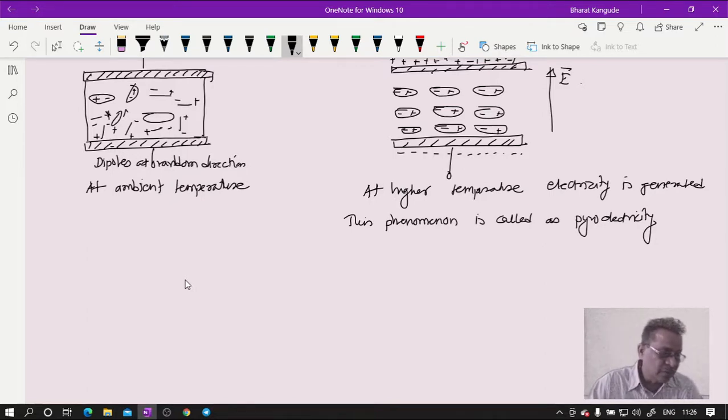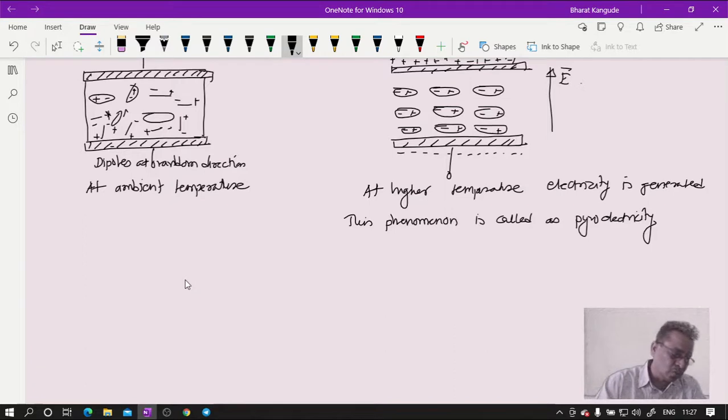If temperature is increased above the Curie temperature, then this process of aligning the positive and negative charges starts, and once this process starts, a certain electric field is generated. This electric field is a measurement of the temperature of the object from where we are getting this radiation. So you just direct this sensor toward that object. Depending upon the radiation emitted by that object, these molecules get realigned in such a manner that they produce a certain electric field across these two electrodes, and therefore it is possible to measure the temperature just by measuring this electric field.